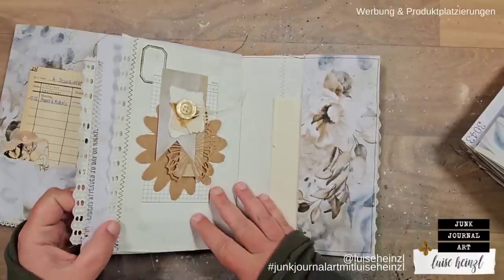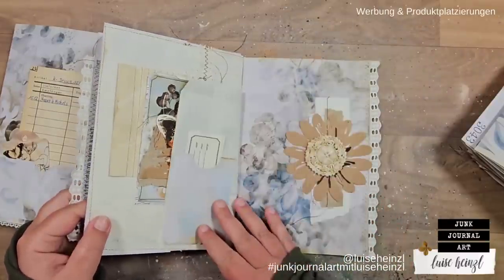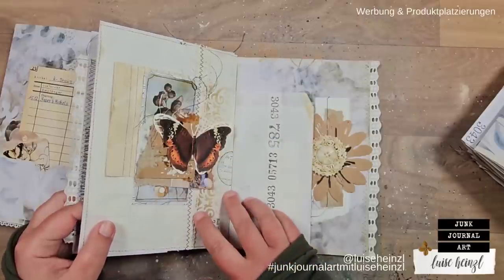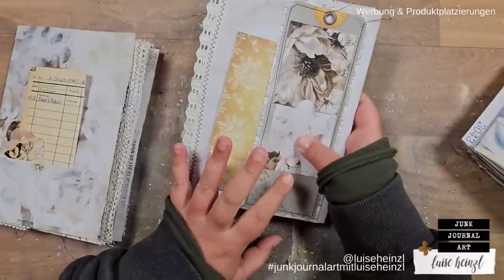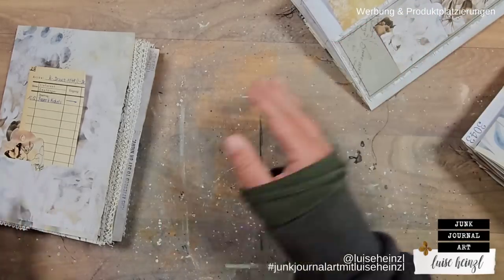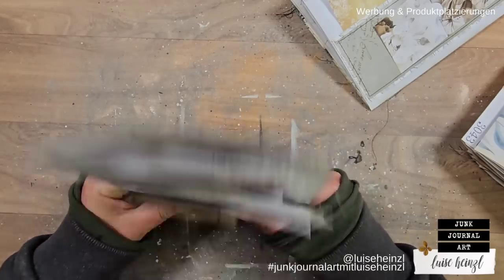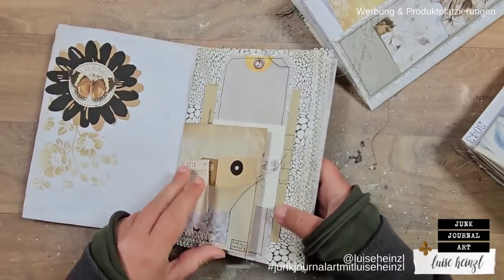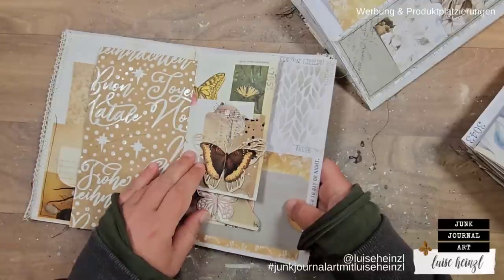I think I don't want to take something out completely. That's my problem here, because I like every single one of these pages really much. Let's see if I can find a solution in the very beginning of this thinking process. I take the next one and I'd like to see what is going on here. Perhaps we can just mix something here a little bit. When we can't take something out, perhaps we can find another solution.